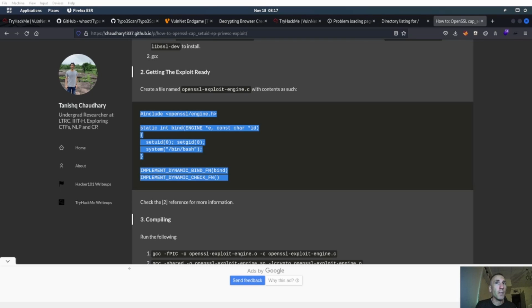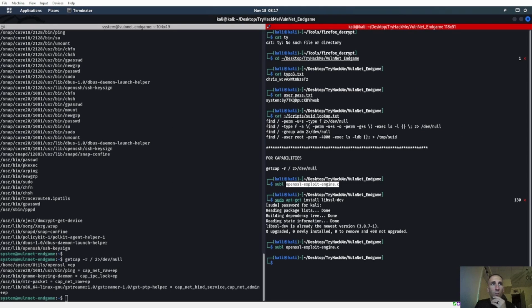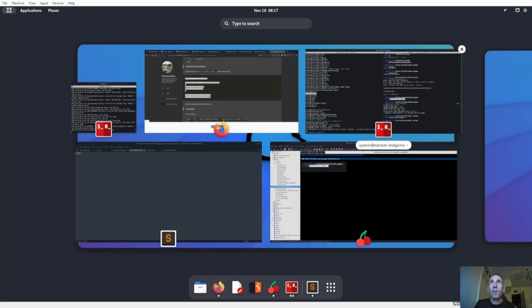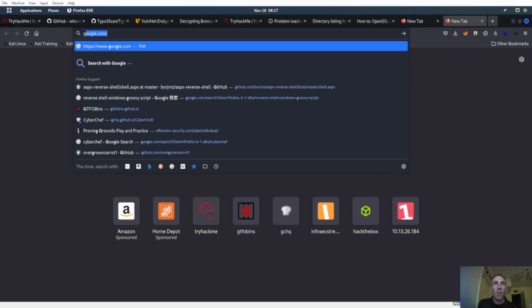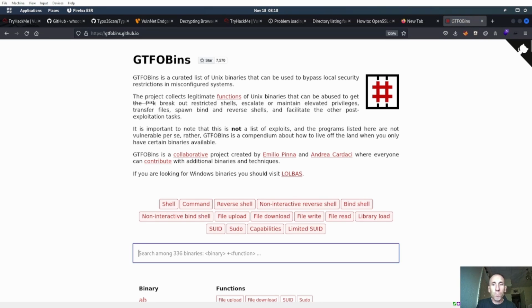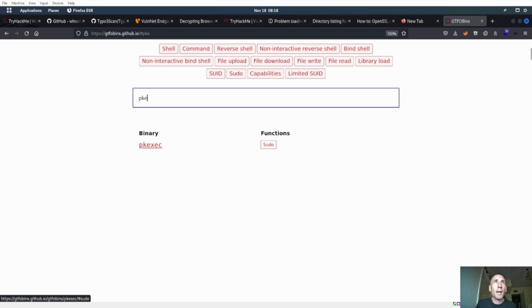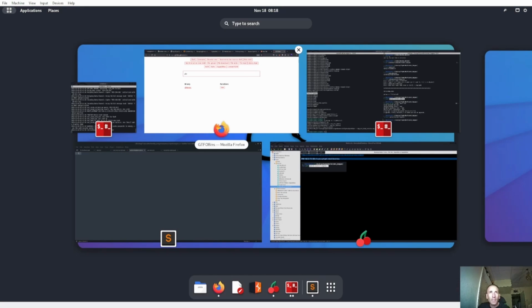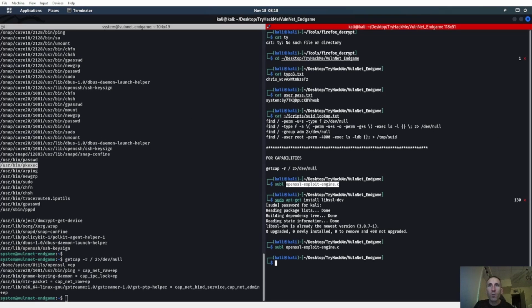pkexec has a lot of SUID. That happens a lot, Frank, on Ubuntu systems, and I've never once seen it actually work, like actually get a call to anything. I've never seen it actually do something other than when you already have the password, or you can run it with sudo and stuff like that. But yeah, I see that all the time. But even if we actually go to GTFOBins, I believe. This is sudo, not SUID. That's why. Alright, so let's go ahead and throw that into here.